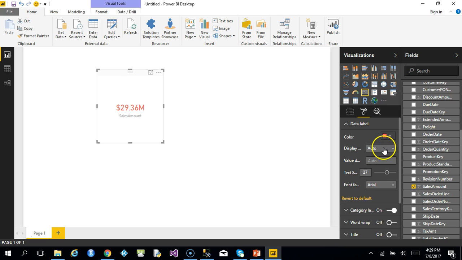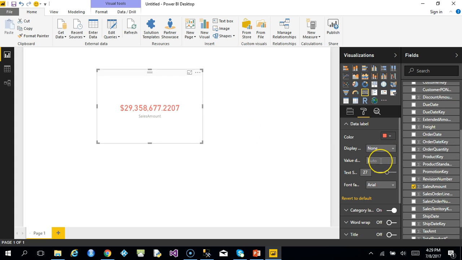The next is the display. Do we want to show some kind of precision on a number, or we do not want anything? We can just have the whole number popped up and choose how many decimal places we want.